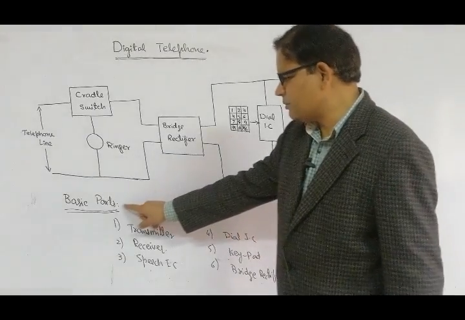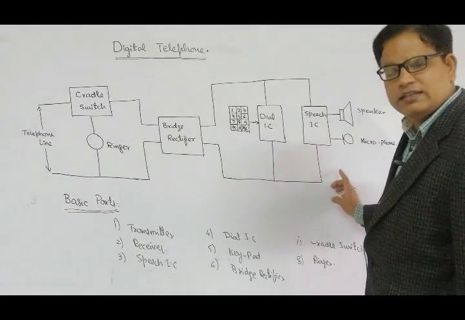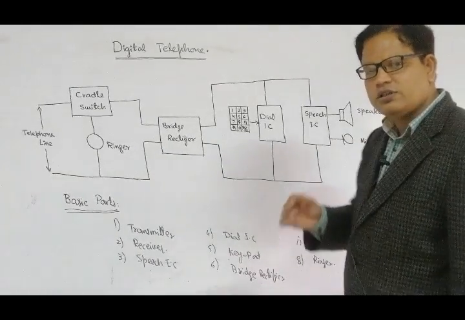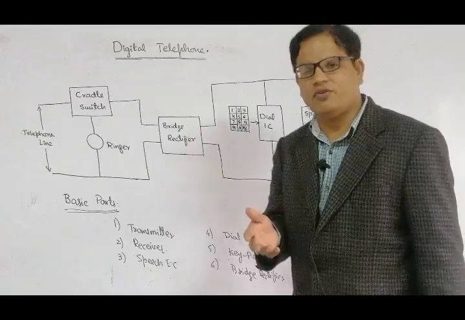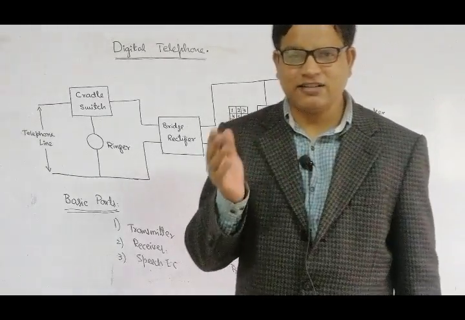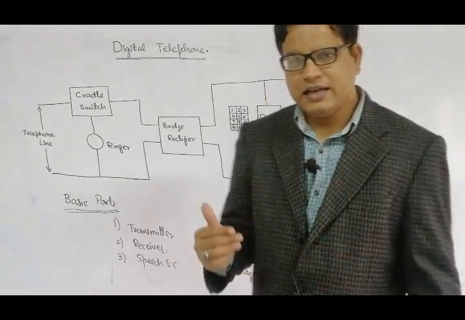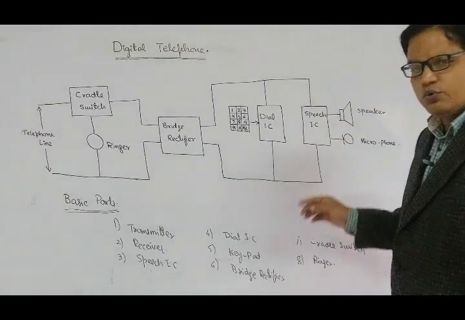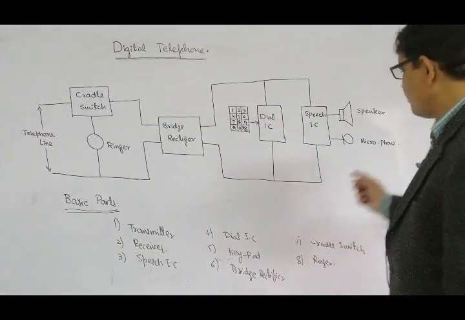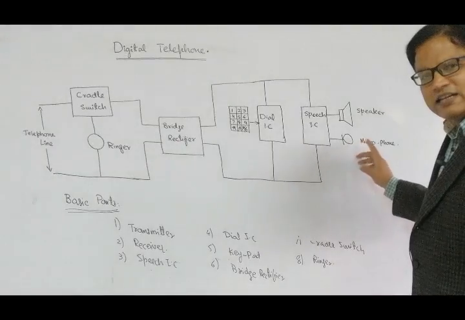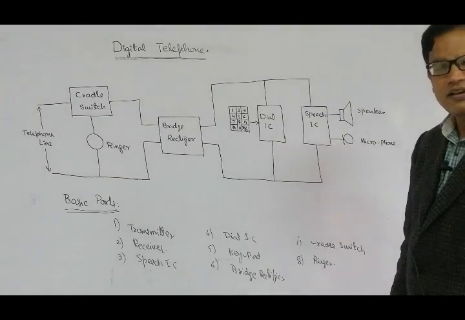The first part is the basic parts. Number one, the transmitter. Transmitter is basically a microphone. It is a transducer. Why is it a transducer? Because it converts our audio physical energy into electrical form. The device that converts one sort of energy into another sort of energy is called a transducer, and both speaker and microphone are transducers. Both work oppositely in direction, but here the microphone converts our physical voice audio frequency into electrical energy.